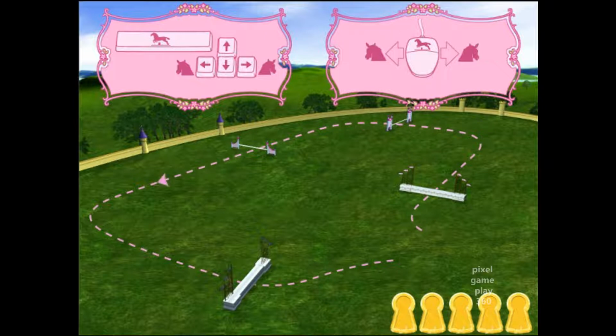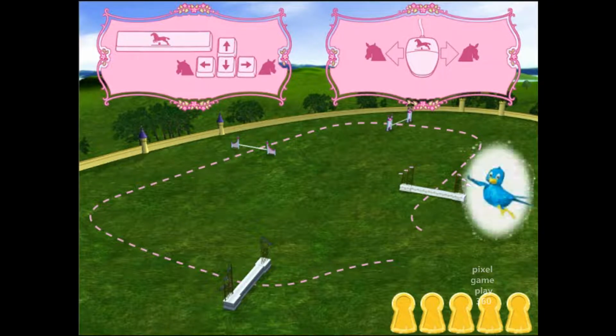If you'd like your horse to jump over a fence, press down. I know that when you first begin, it can be a little bit hard to know when it's time for your horse to jump over a fence. So I asked one of my friends from the forest to come and help you. See, it's a little bluebird. When you hear the bluebird chirping, you'll know it's time to jump. Just press down and your horse will jump.